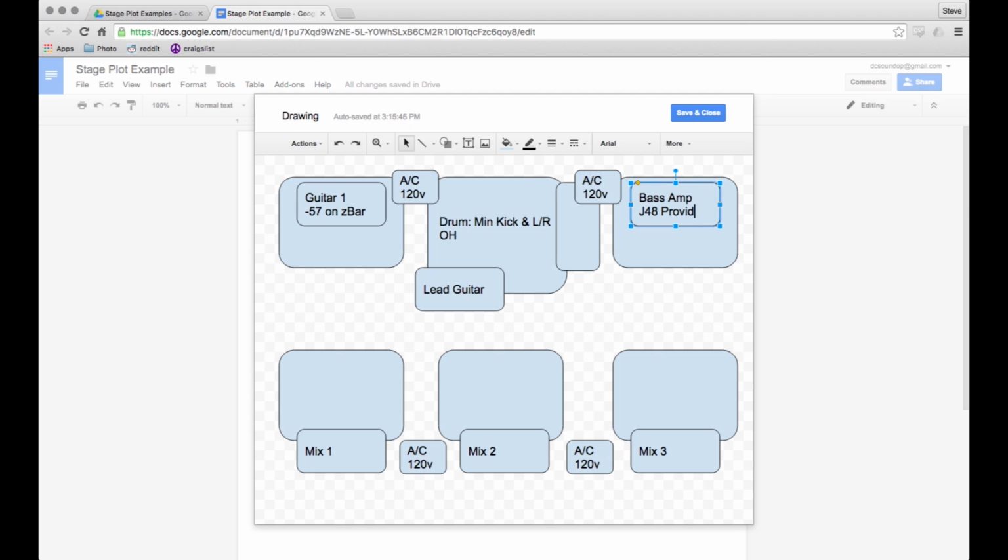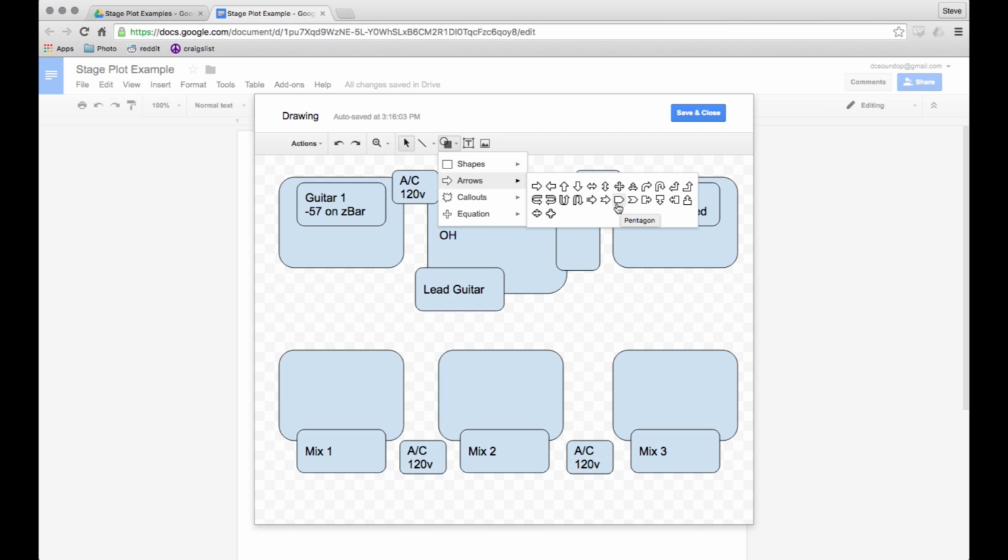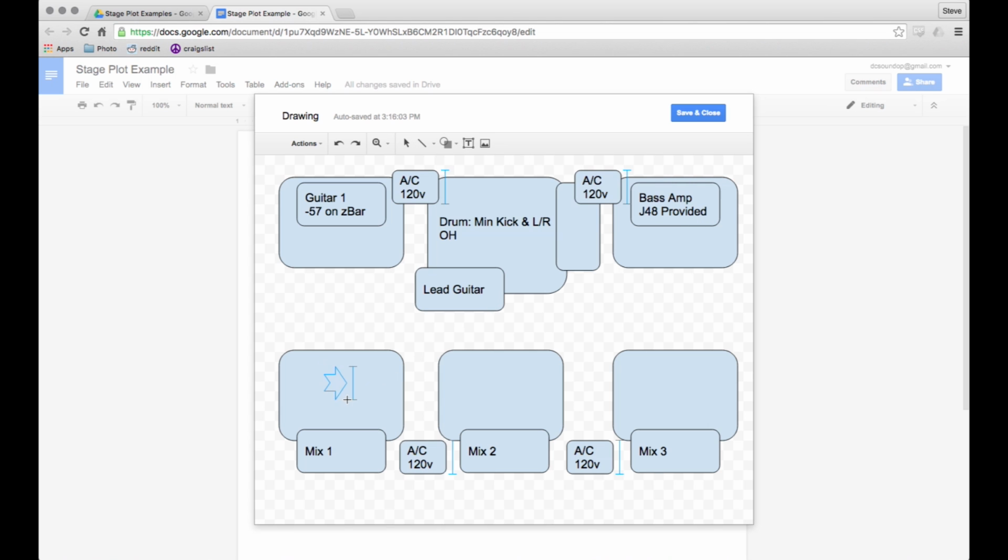And then what I would do is something very simple, like make it, if you want to make a shape or do a notched right arrow, right? And we'll spin that. And we'll stick that kind of there. And that's going to be our vocal. And let's give everybody here a vocal.